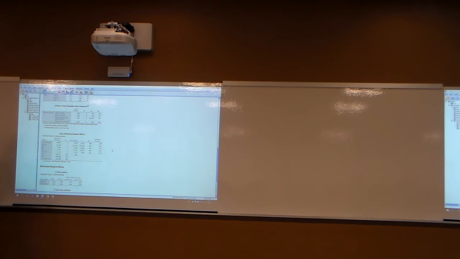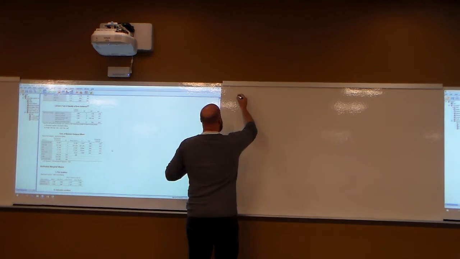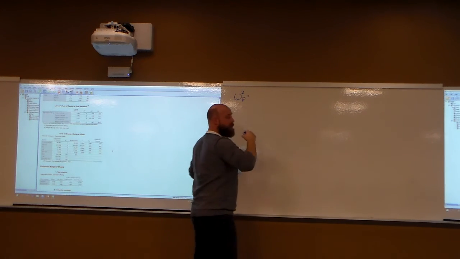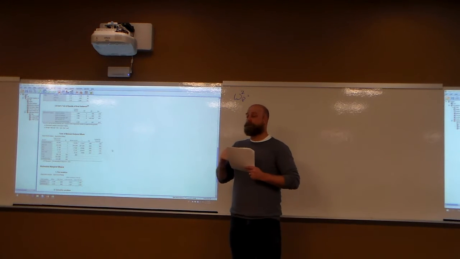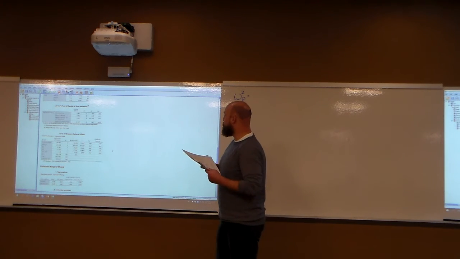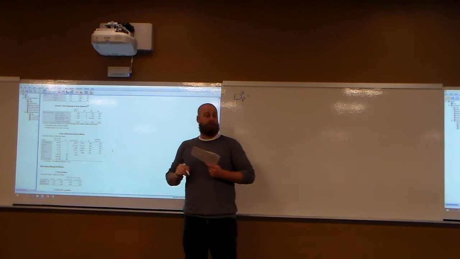So for this problem, I don't think we did, it's giving us partial eta squared. Did we calculate omega squared, partial omega squared off of this? Okay, let's do that quickly. So someone tell me, how do we interpret partial eta squared? Someone give me an interpretation of the partial eta squared for the effect of film.